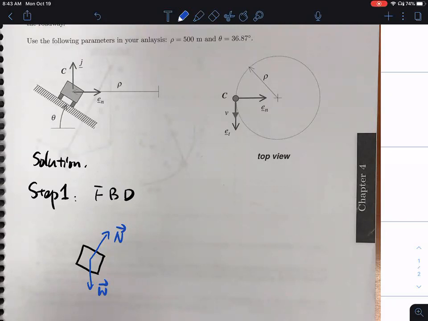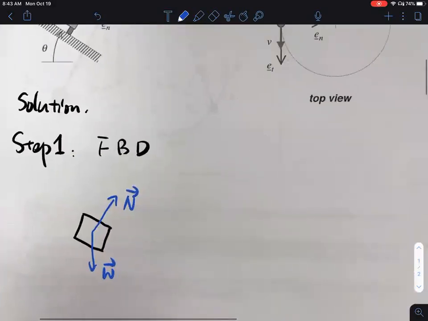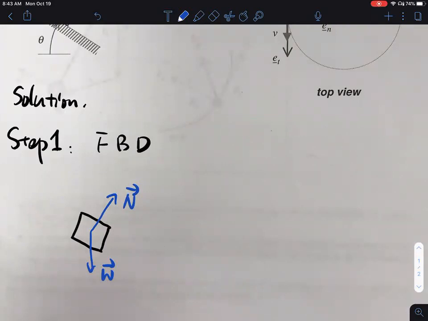Why do you have that force on your free body diagram? How many forces are in your free body diagram besides these two? It says no friction force is required, so you shouldn't put a friction force on your free body diagram. If that's your car, those are the only two forces the car is experiencing: weight force and a normal force from the surface.